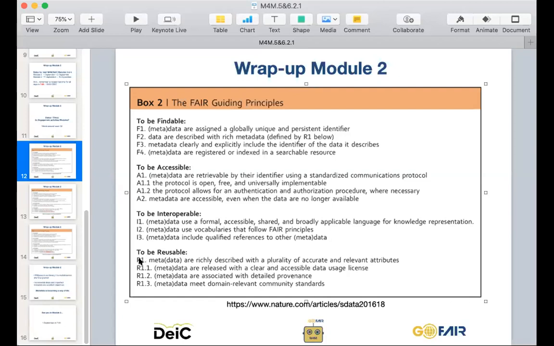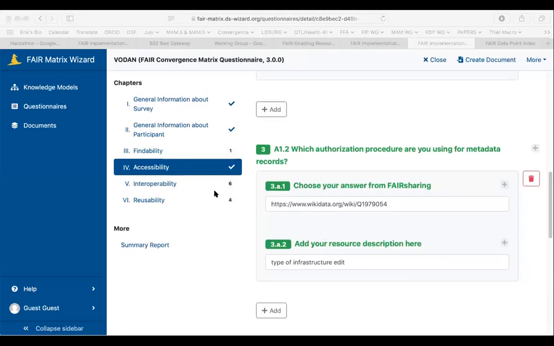And likewise, it's the same with the R principles. There's kind of this high-level R1, and then there's these three sub-principles. But we don't really need to address this R1. We just want to address R1.1, 1.2, 1.3. So this means also that we don't have 15, but we have 13 principles. Yeah, it reduces the number of questions as well. It's kind of nice. 13, because 2 are parent ones. Yeah, I think it's important to know.